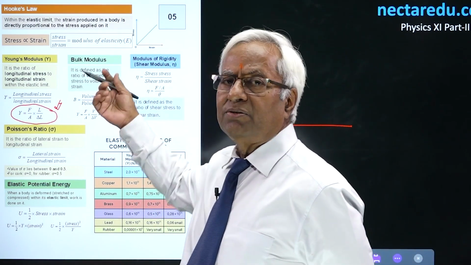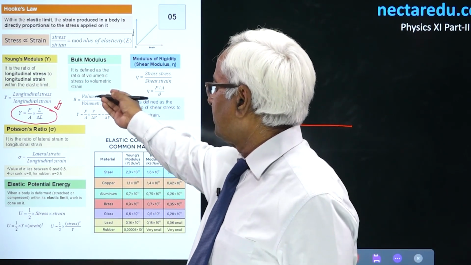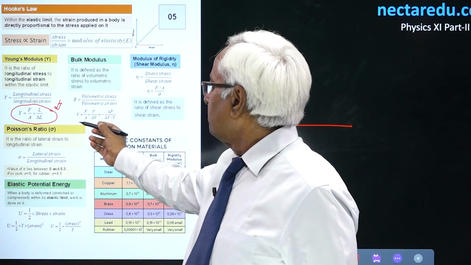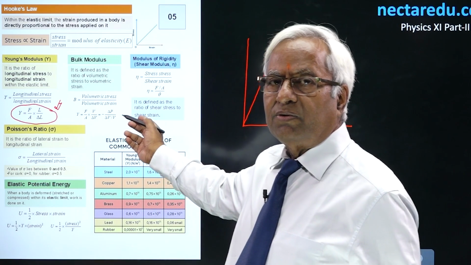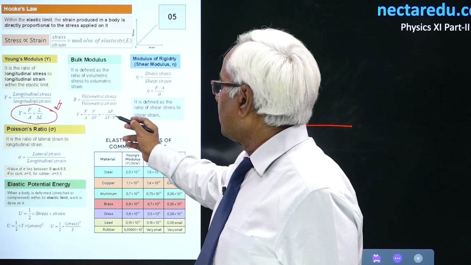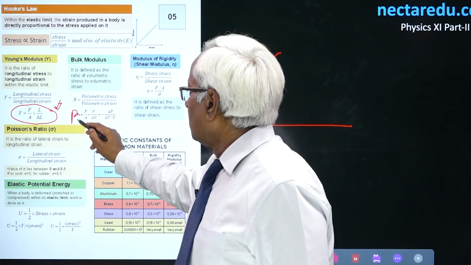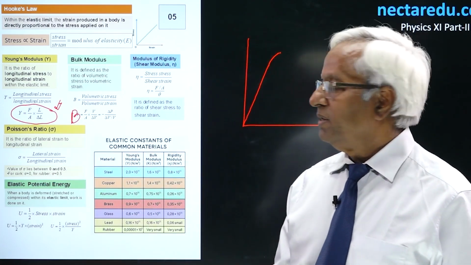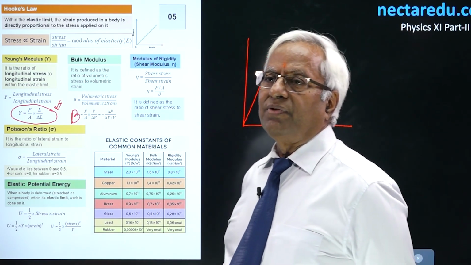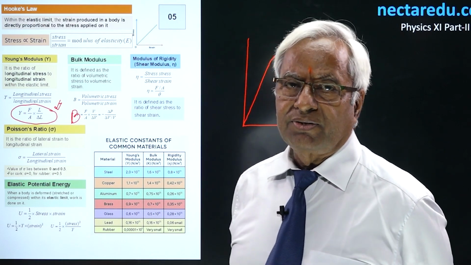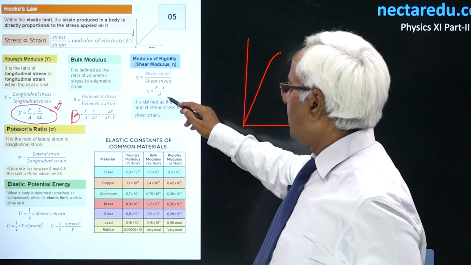Bulk modulus deals with the change in volume, volumetric stress, volumetric strain, the ratio. You'll find P, delta P, that I told you, normal stress is equal to delta P, and the ratio with volumetric strain is going to be bulk modulus. Bulk modulus, delta P upon delta V upon V. You have already calculated the value of tangential stress and shearing strain. If you take the ratio, you will find modulus of rigidity, F upon A theta.